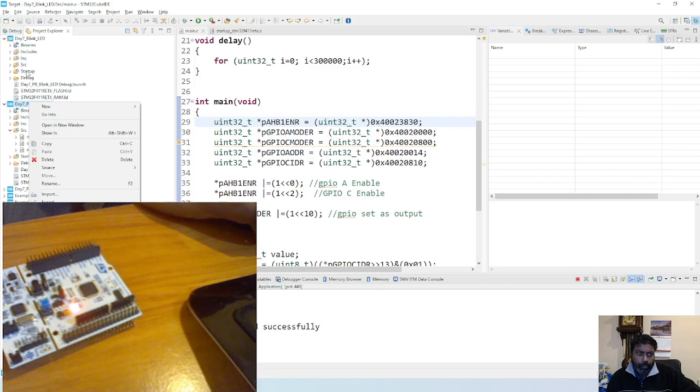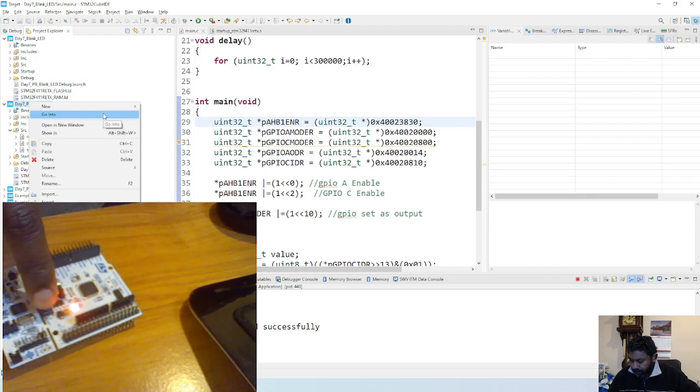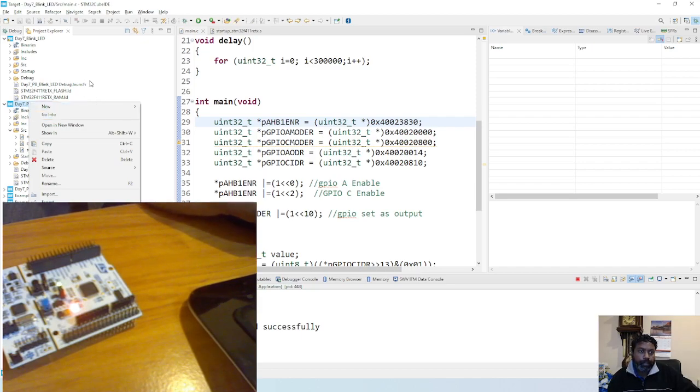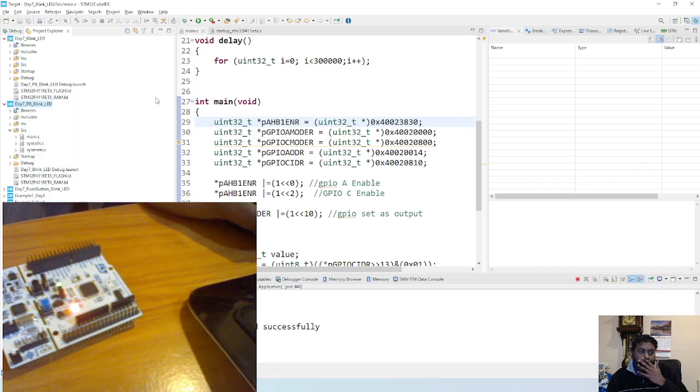Okay, somehow the debug is linked to the previous program, so that's why this .elf is not working. So I have to open this into a different folder. So what I'm going to do is stop and remove all the unnecessary files that we are not using.